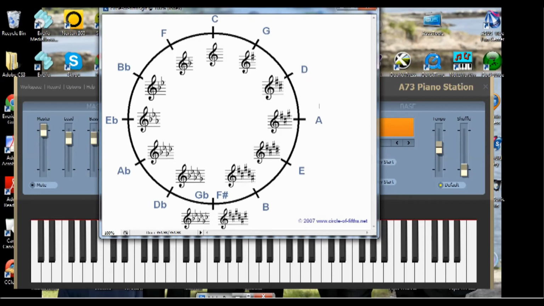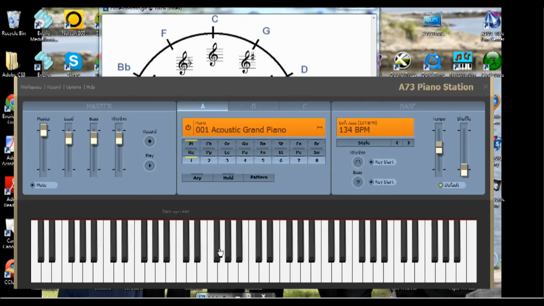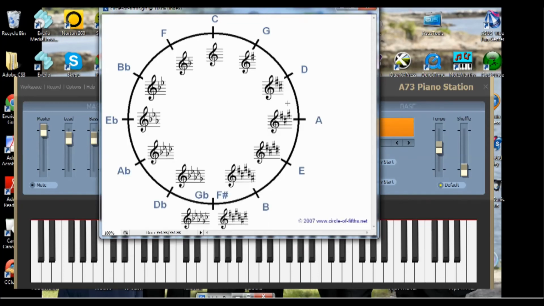If we were to go one further, that is to say go to the next key upward, going from D to A, let's see how it works. We already have an F sharp, we already have a C sharp. Which sharp will come next? Let's do our fifths again. 1, 2, 3, 4, 5. We're going to be going to a G sharp. G sharp, again a fifth higher than C sharp. And there it is. F sharp, C sharp, and G sharp. Let's go the other way.